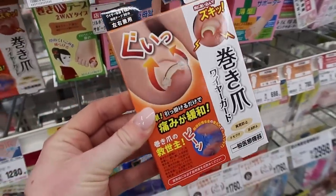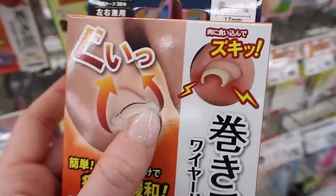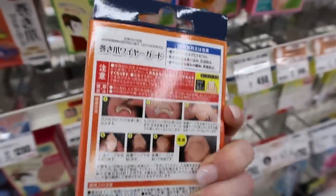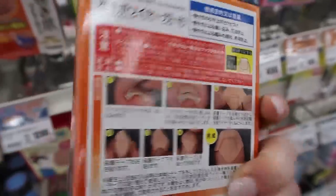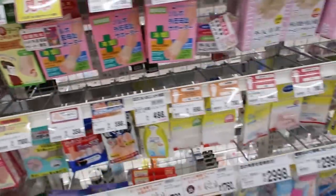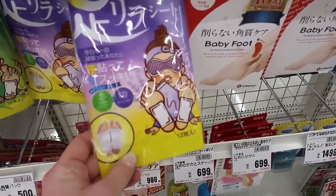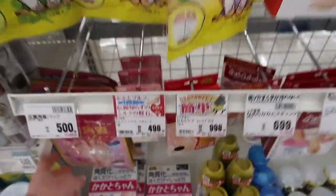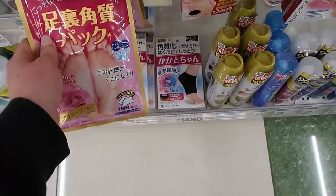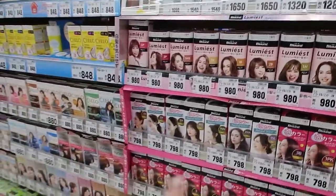In case you need to fix a little ingrown toe situation — it's like braces for your toenails. You start like that and then put this on, and it relieves any pain and stress — it's a little less than $14. This whole section is feet and pain and legs. These are nice little relaxing detox foot masks — they're amazing but they'll have your feet peeling for days on end like a snake.